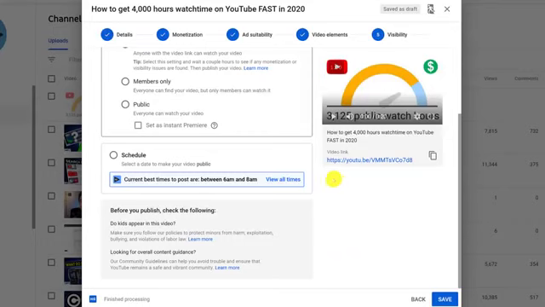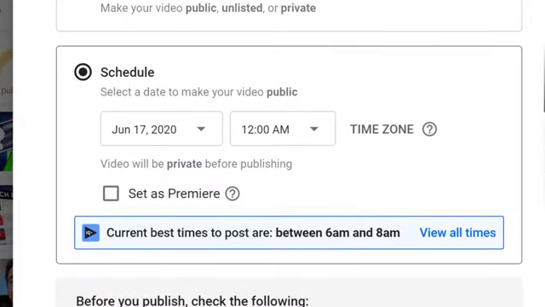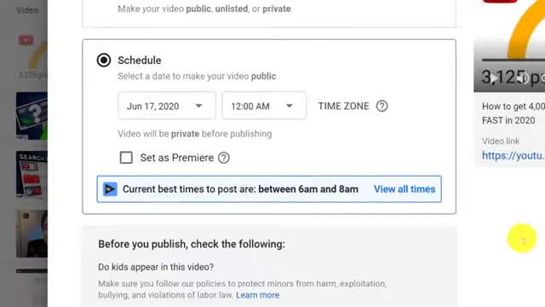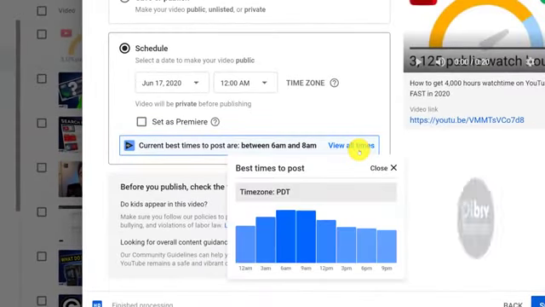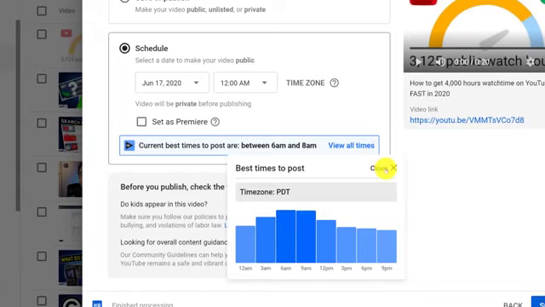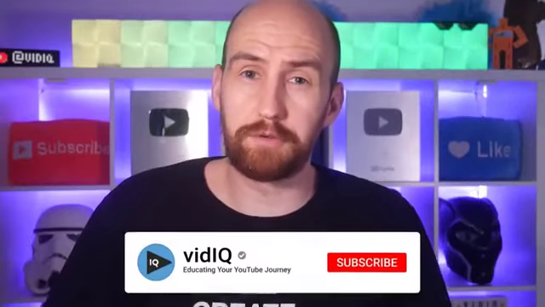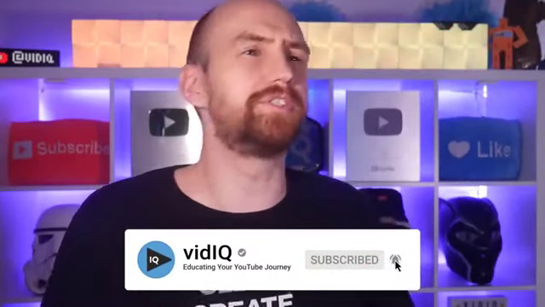What you certainly do need to consider, however, is when you publish your video live. You can use the schedule tool to do this, and ideally you want your video to go live an hour or two before your target audience is most active on YouTube. As you can see, vidIQ has a handy tool that tracks the activity of your subscribers and suggests a time slot for when your video should go live. And as a final reminder, YouTube will ask you to check over your video to make sure it complies with their community guidelines. And that is how you upload videos to YouTube the right way in, just a shade over 15 minutes.